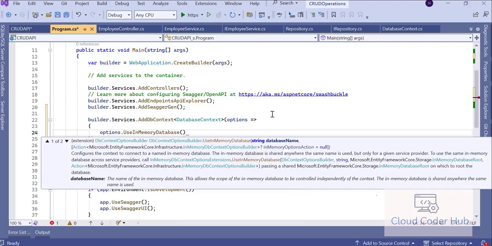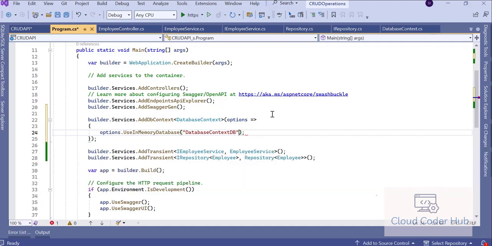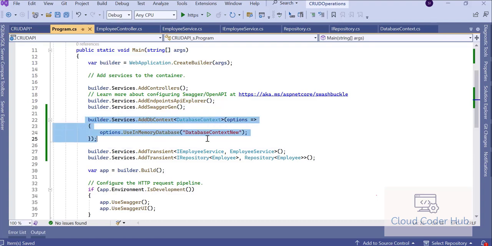Here we can give some database name, database context db something. Context names. Okay, so now we have mentioned which database it has to use. We are using in-memory database. We are also adding db context to the services. Now let's run.